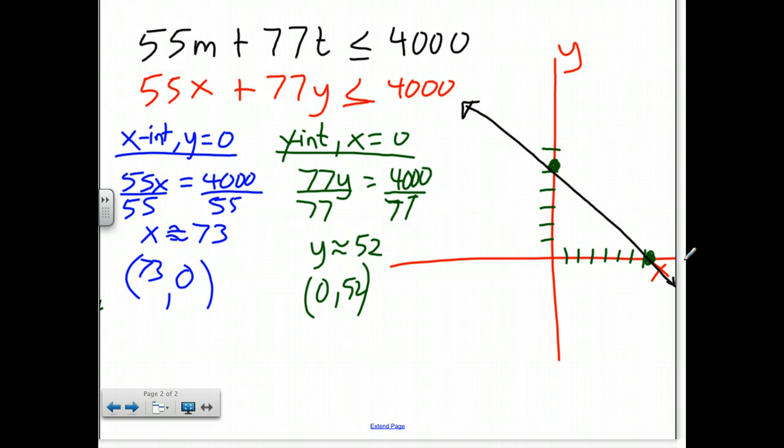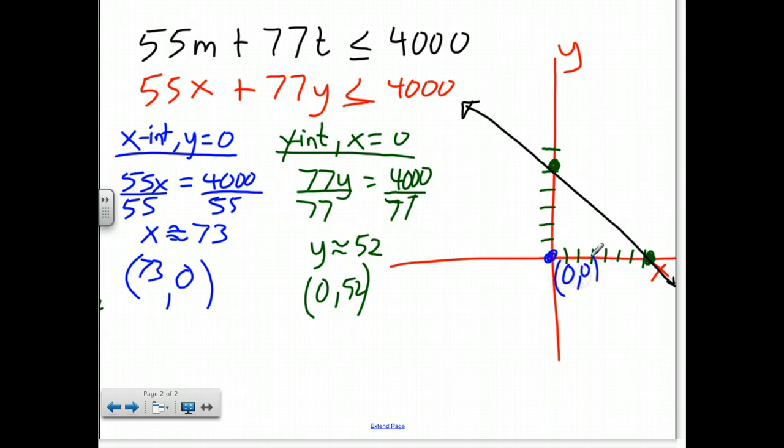Please do one more thing for me. Never pick a point on the line to test. Just make sure you stay off the line, okay? Think of it as your boundary. Don't pick anything on it. So in this case, I'm picking the lower region. Which point would you like to pick to test? Okay, so you're saying 0, 0. I'm going to go ahead and pick 0, 0 right there.